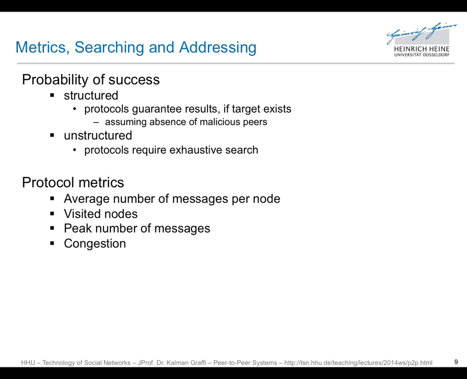And typically what is measured there is how expensive this process is, so how many nodes are visited, how many messages I have to send for my request to be answered. So if I send out a lookup request for one specific object item, how many nodes are involved to resolve this lookup? Or if I search for one specific keyword, how many nodes are contacted and have to react? And this is a measure for the costs it produces.